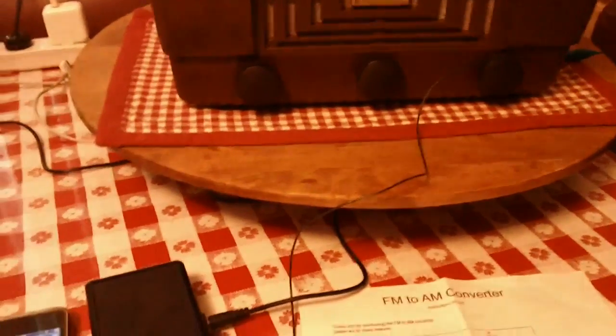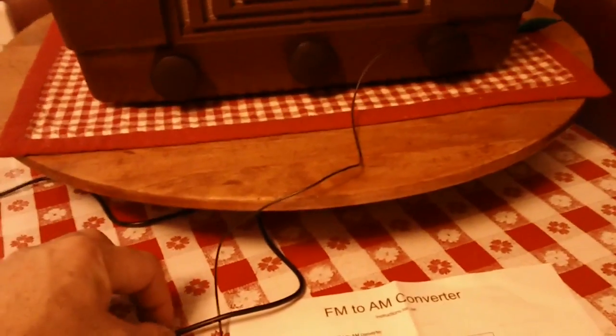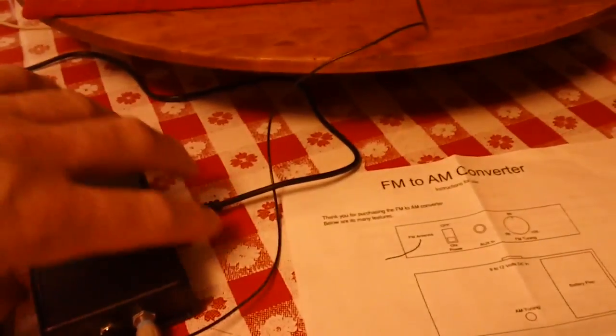And it comes with, well, let me tell you what it comes with. It comes with the power supply, the wall wart, 9 volt. It operates on either a 9 volt battery or this wall supply. There you can see the battery door.